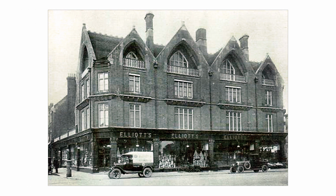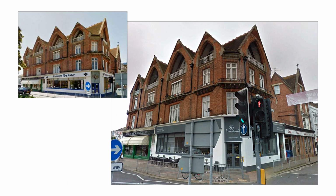And eventually, this fine building, still there of course, featuring Elliott's. Elliott's was really the premier sort of grocer of Eastbourne. It was sort of like Waitrose plus really. And there for a very long time. And it was a sort of store where you did not place your order. They came to you and sat and wrote your order down for you. And an old picture here, but you know that's Urban Ground coffee place now.